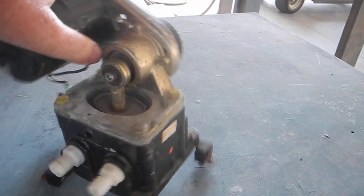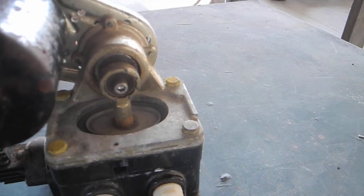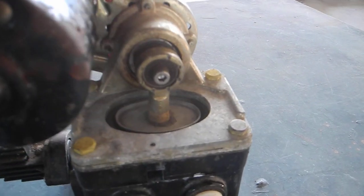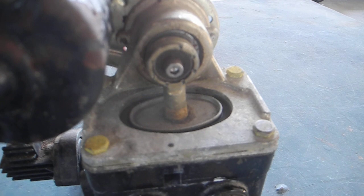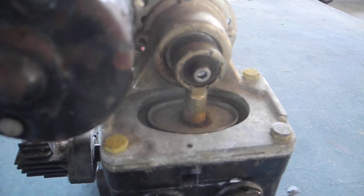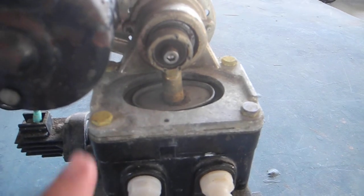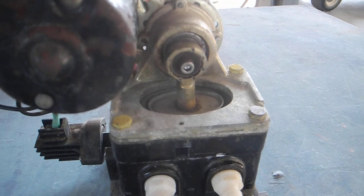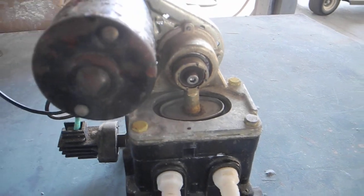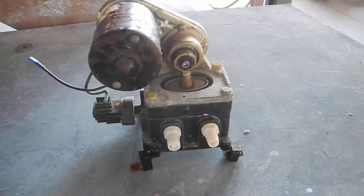As that operates, you can see this arm moves up and down. That moves the intake diaphragm and the exhaust diaphragm - think of purge valves like you would have in a scuba mask: up here, out there, up here, out there. And that's the Parker and Richardson, or the PAR water pump.